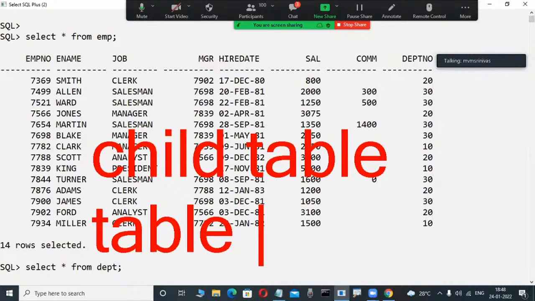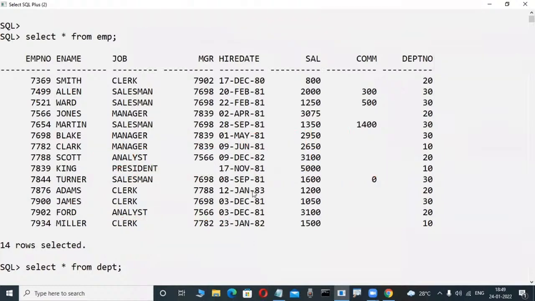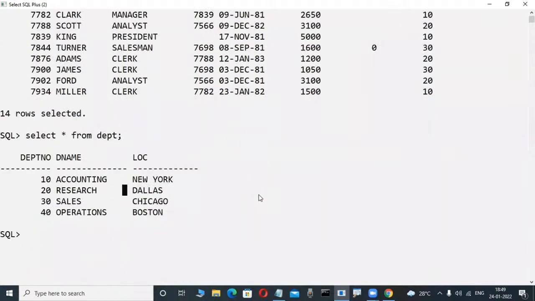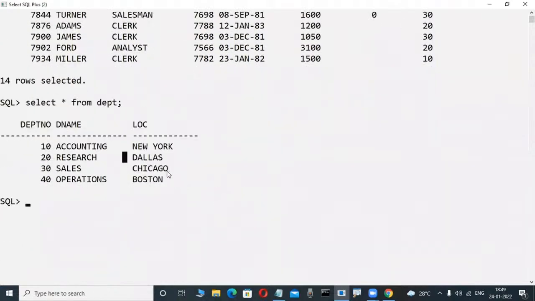There is a simple technique. You are a first time newcomer also, and you can tell in a very easy way which one is a master and which one is a child. Okay, some tables only, not all the tables. Observe it here. Check that both tables have a common column. Check it out. Common column is there.